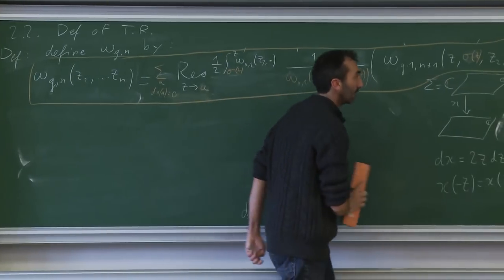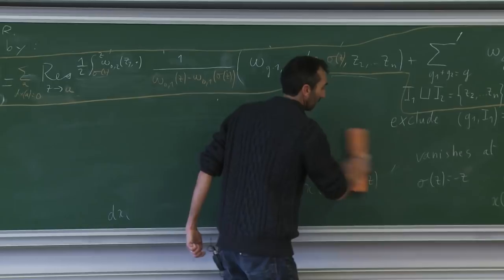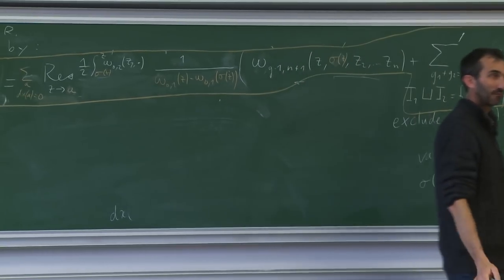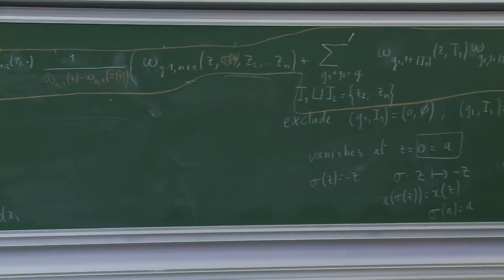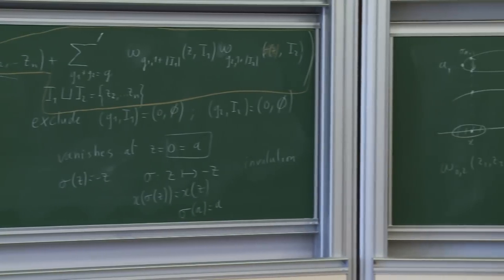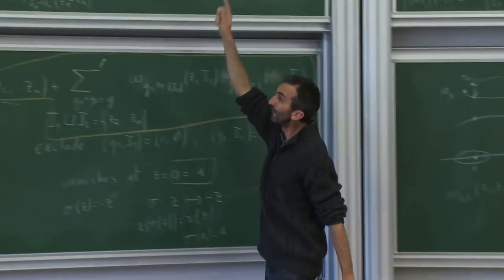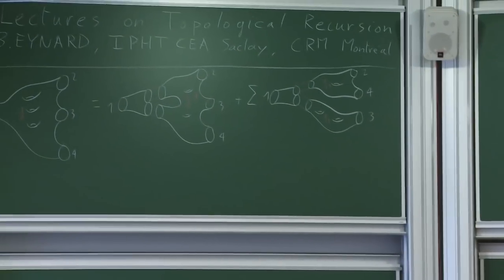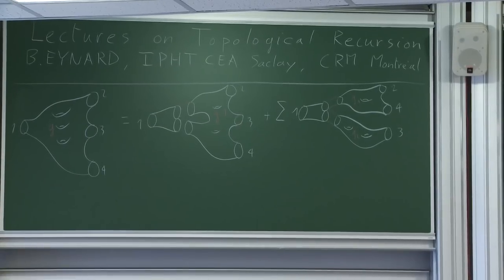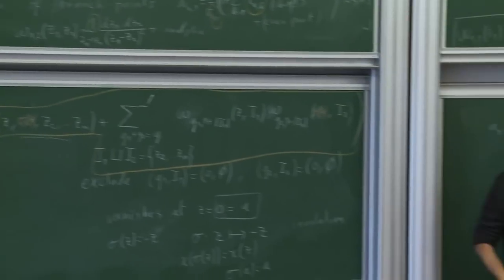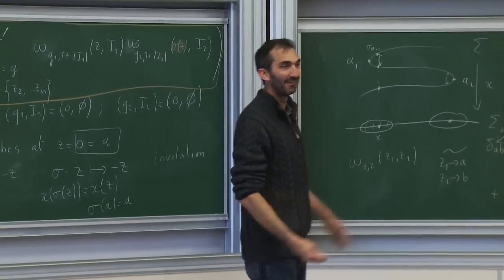If I give you a sequence of T's and B's, any sequence, would you call it a spectral curve? I do the reverse. Would you call it a spectral curve? Yes, basically that's what I did here. Any sequence of T's defines an omega 0,1. Well, regarding omega 0,2, I like it to have a finite radius of convergence. I think it's not necessary, but I like to have this property.